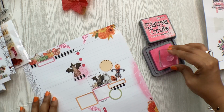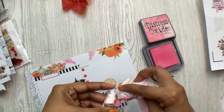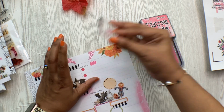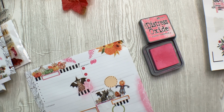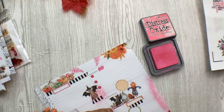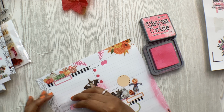Now coming in with the dates. The dates were from Heidi Swap. Just hold that straight. That's 9. That's a bit too much, I guess. Just with the stamping, there is a correct amount of pressure you need to apply when you apply stamps.